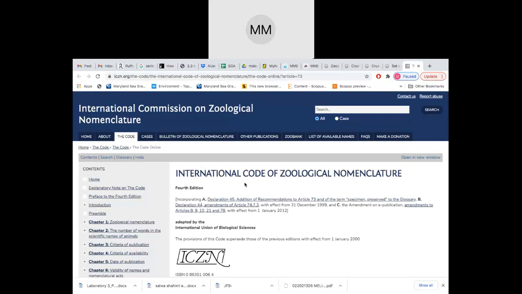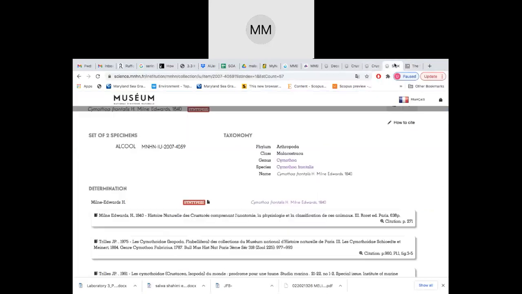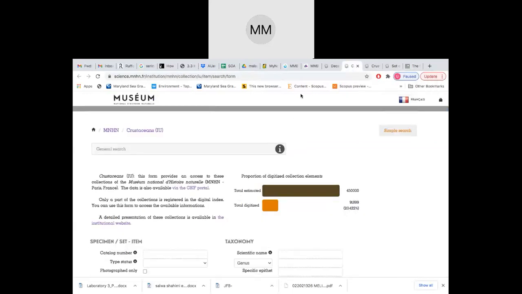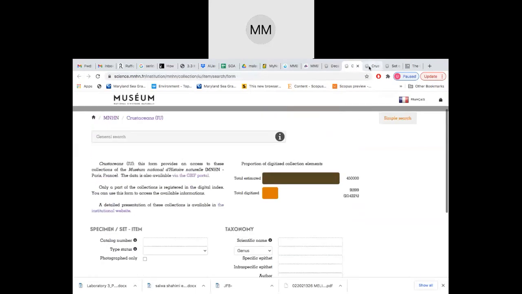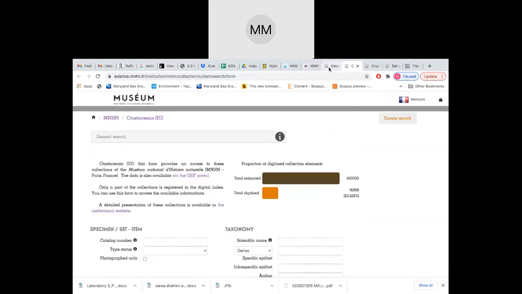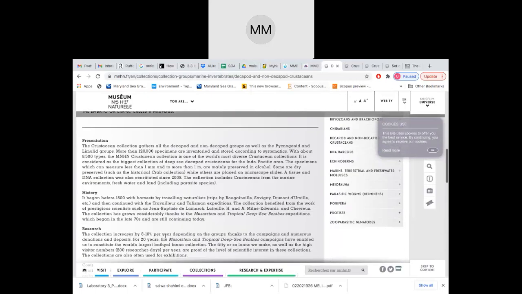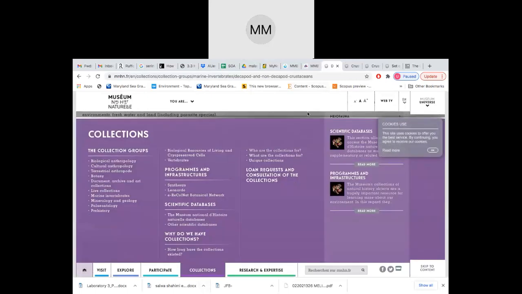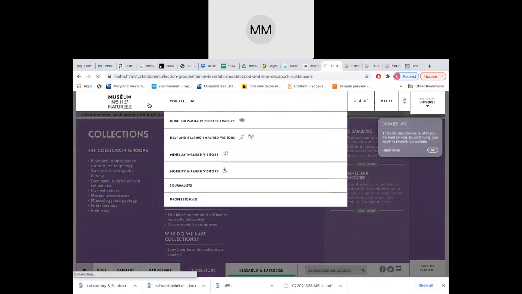Yeah. At one point, we will be looking into the International Code of Zoological Nomenclature. So we will talk about that in a later topic, so don't panic about that. But this is basically what I want to share with you about how to locate type specimens. At least this is just for the Museum of Natural History. If you look at some of the more established museums, they would actually have their collections which you can access. But if it's not available, this is where you actually have to somehow find a way to contact the curator and actually ask questions on what they have.